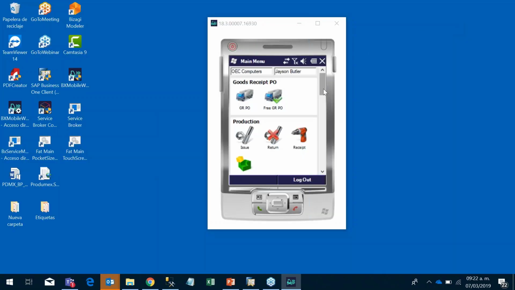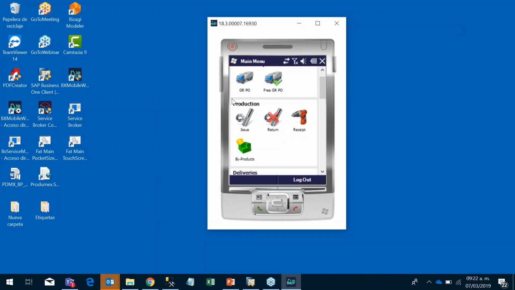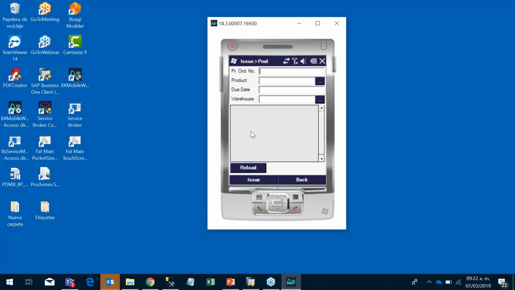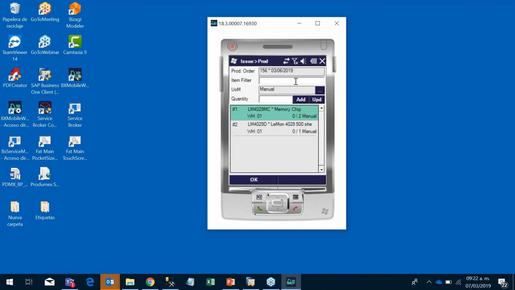Okay. And here I have the menu for production. So I select issue. To make the issue for production, I can click on reload, or as I told you for the purchase order, we can filter using these fields. In this case, I only have this production order at this moment. So when I select the document, I click on issue, and then I can start to select the components I need to make this production order.